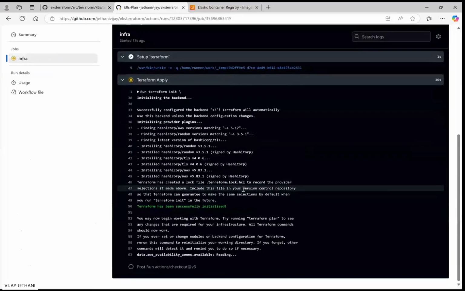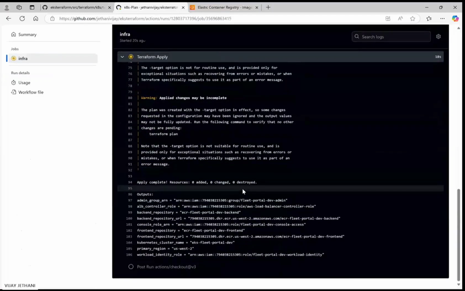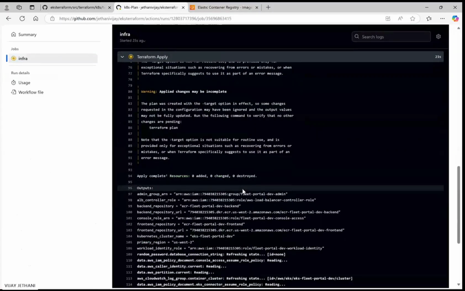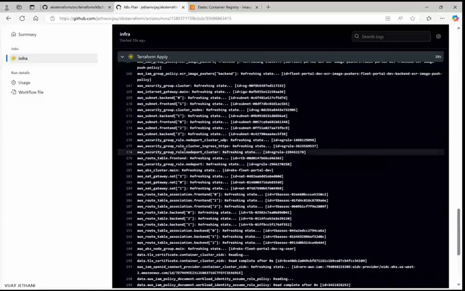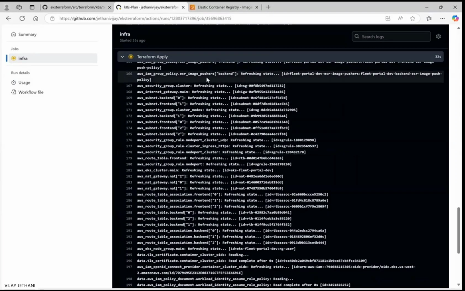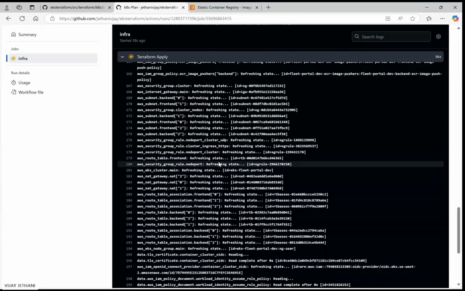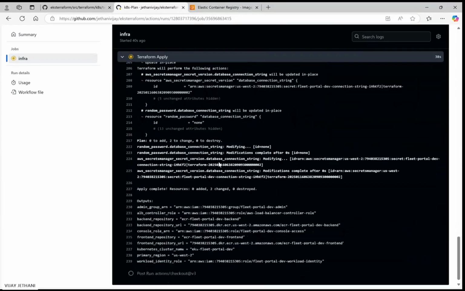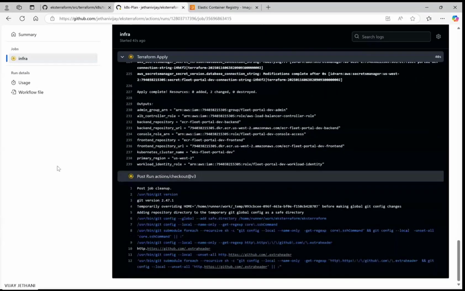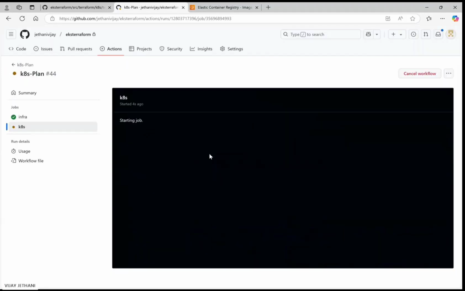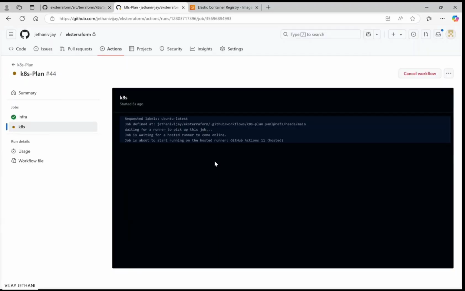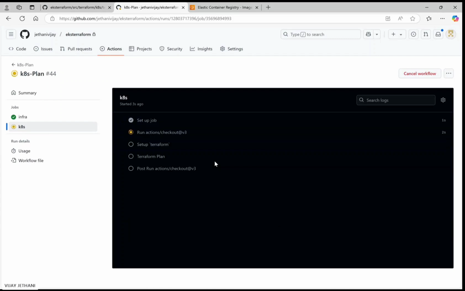Because this is required in case you don't have a cluster set up or the infrastructure set up for the cluster, I think it won't be able to configure anything. Hence, it is doing the infra checks in the first place and creating associations, including refreshing the state, the way you see for registry and everything. It requires these things before it moves further to the actual configurations of the cluster. Okay, now it will come to the actual configurations of K8s. Let's see what it is trying to do here based on our Terraform code.